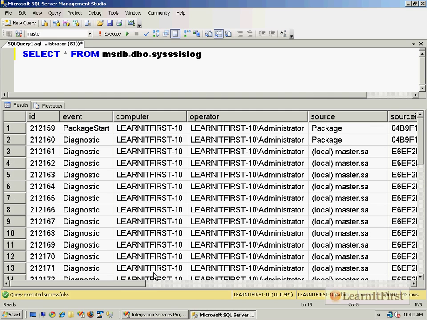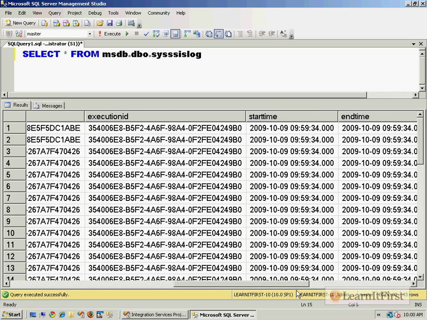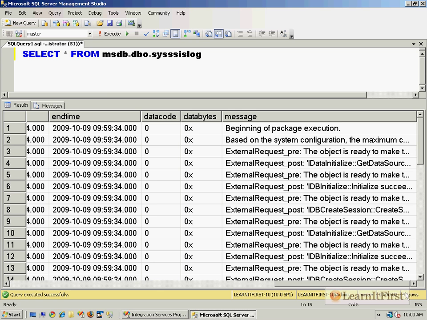I think it's pretty easy to see some of the information that we have inside of SQL. I like SQL. Yeah, I'm a SQL guy, so it's fairly easy. If you don't want to use the MSDB as your general dump, you can use any database. It will automatically create this sysssislog table. I will say that if you are using the MSDB database, particularly if you're doing diagnostic logging, it's going to be very verbose. There's going to be a lot of stuff added into that table there.